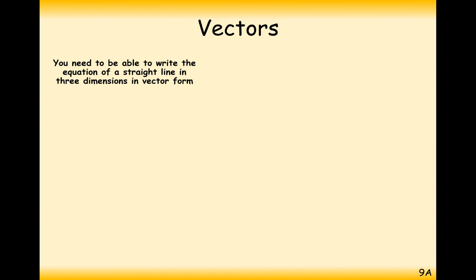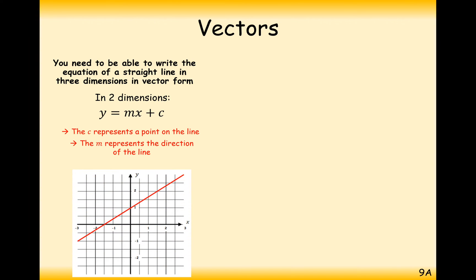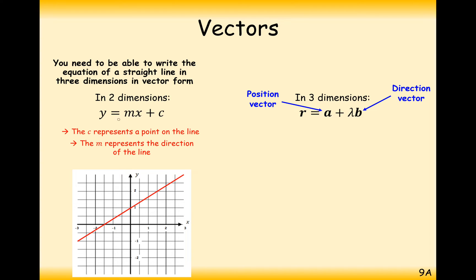How can we represent a vector line? In two dimensions, we've got the y equals mx plus c construction, where the y coordinate is calculated by some multiple of your x coordinate, add on c. Effectively, c is where you start and m is the rate at which you change as you change your variable x. Pretty much the same idea works in three dimensions, where we've got a position vector — a starting position vector, effectively the same as c in two dimensions — and then a direction vector, which is kind of the same as your gradient in mx plus c. Think of it as starting position plus lambda b, where lambda is effectively our x variable, the thing that can change, and as that changes we move along our line. b is the direction that we change from our starting position a.